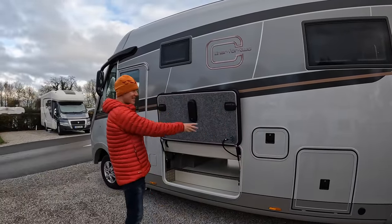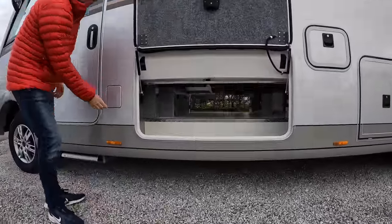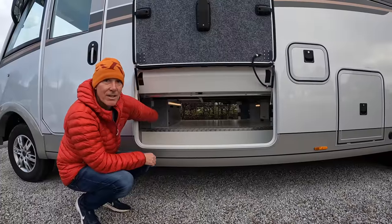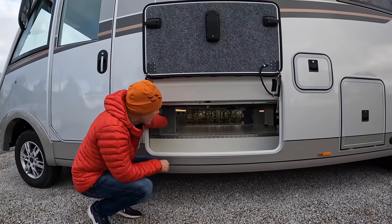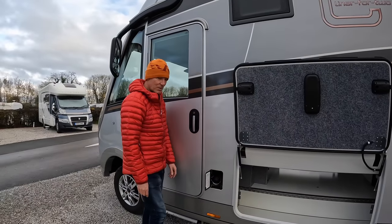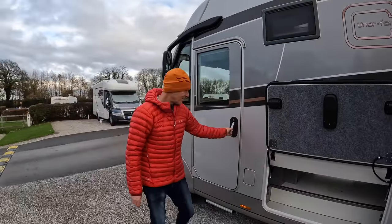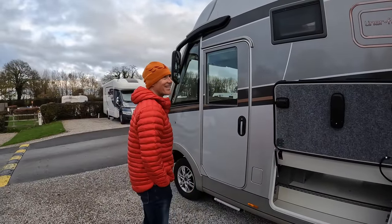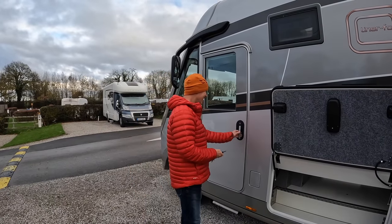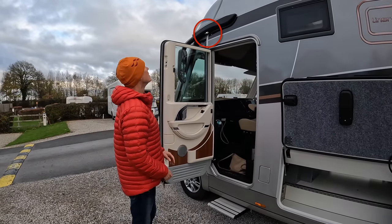So moving on, this is the other door that we saw earlier, straight through to the other side, and here we go again. We've got the switch here, just to show you there that you can do the lights on both sides. Fuel, obviously diesel. Passenger door. So this motorhome doesn't want me to get in, it keeps locking itself. Oh, there's a nice little light.